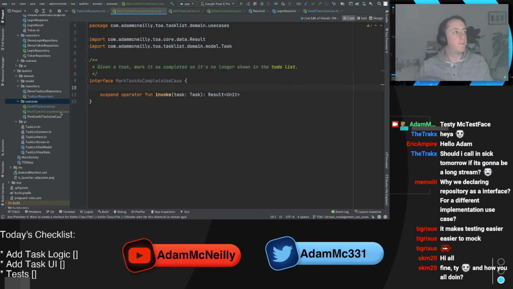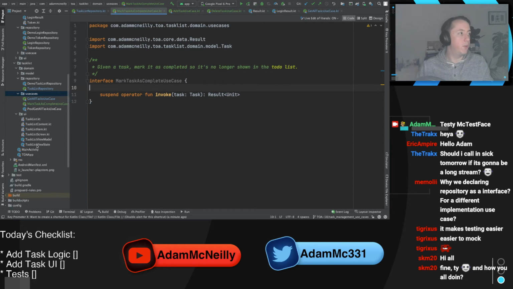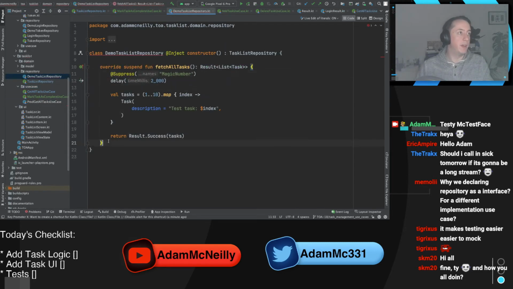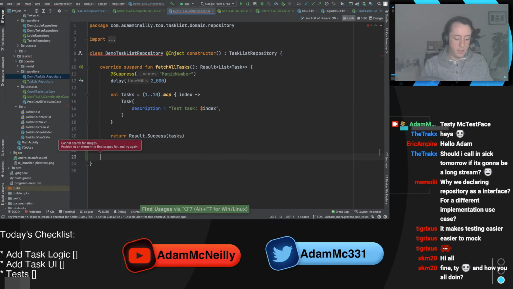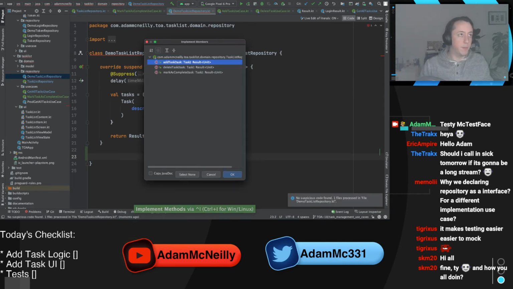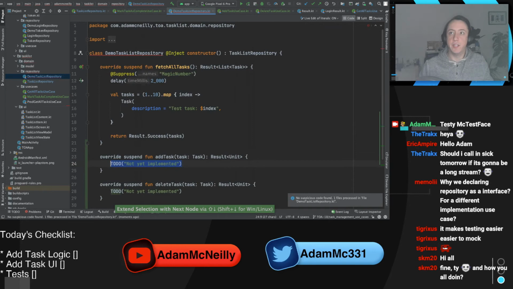And I think actually before we commit this code, one thing we're going to have to worry about is this demo repository now needs to be updated. And I can't remember. There we go. There's the keyboard shortcut.